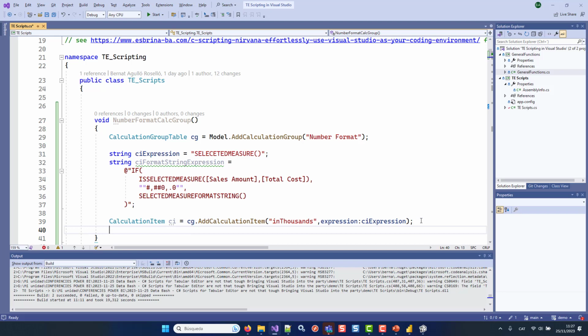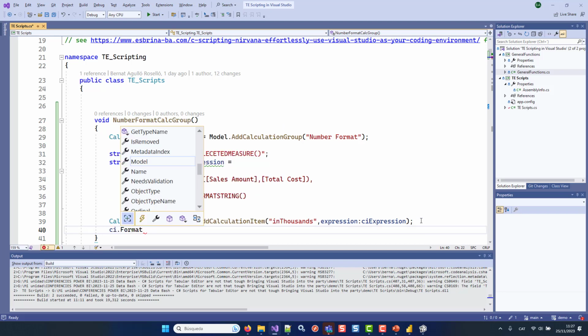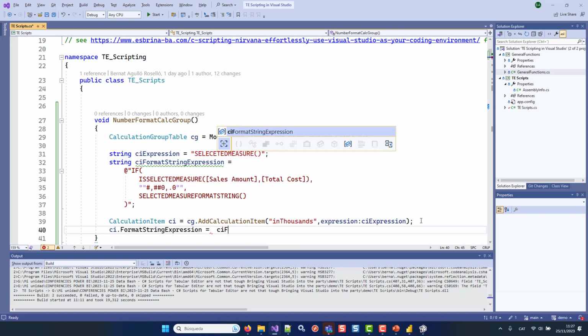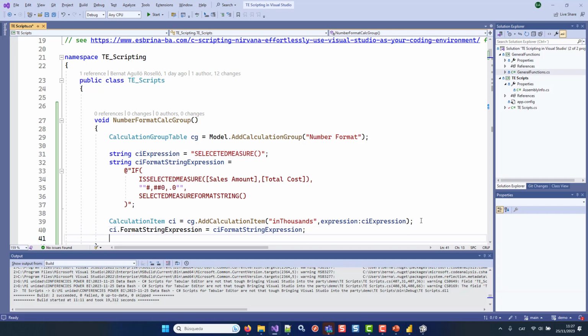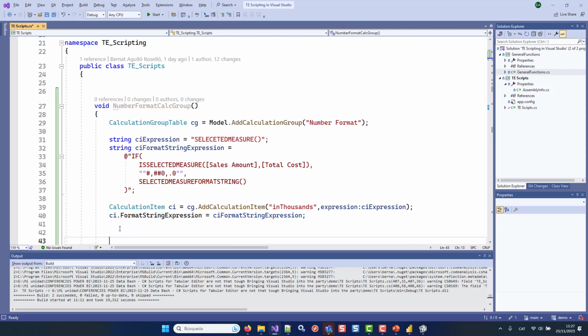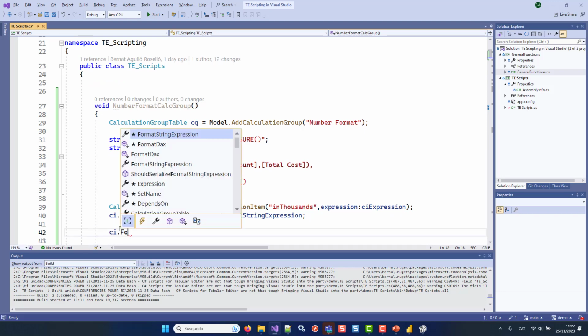And I can come here, CI dot format string expression. It's quite easy to find your way once you have good IntelliSense. Okay, nice.